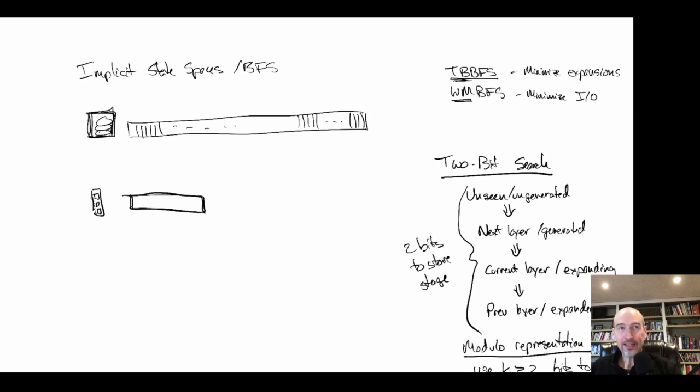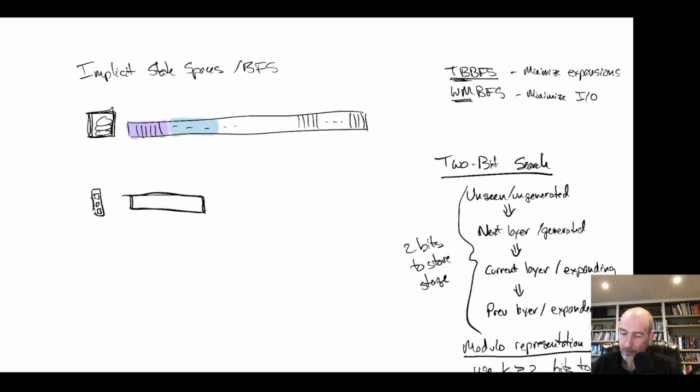Okay, so the next thing that's going to happen at a high level, and again, there are a number of slightly different ways this could be done, is that we have this large implicit state space. In order to do a breadth first search, we're going to divide the state space up into what we call buckets. All of these states here are one bucket, and they correspond to the number of states that I can store in memory at one time.